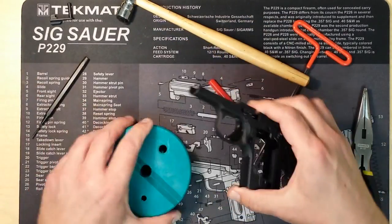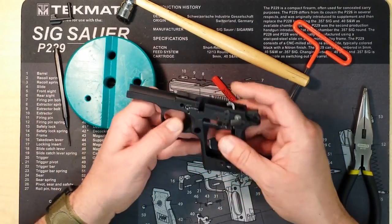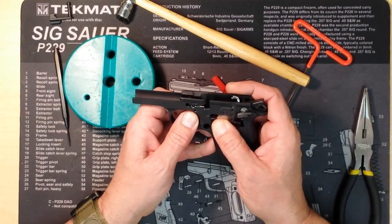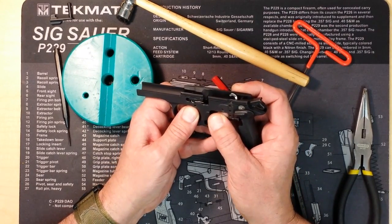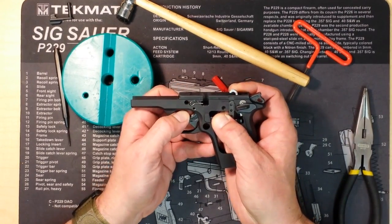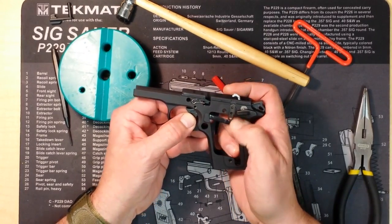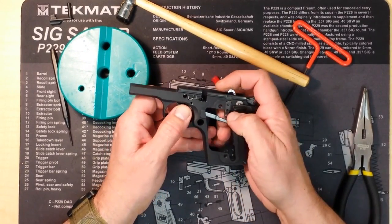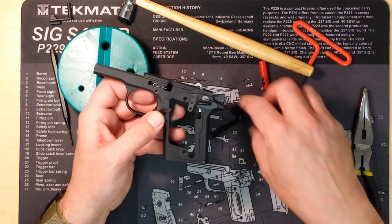Bigger hammer. Next, what we're going to do is pull down on the trigger spur, or trigger bar I should say, and rotate up the trigger assembly. This is kind of a tricky little deal that you got to work around in here to pull down and get it all out at the same time.